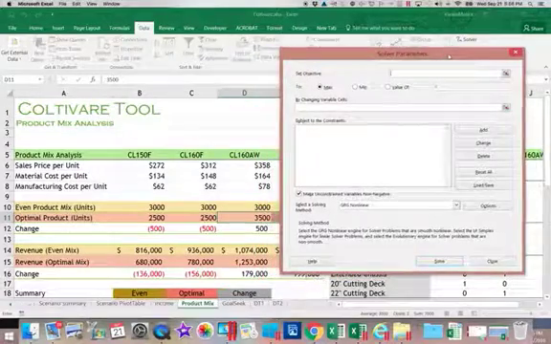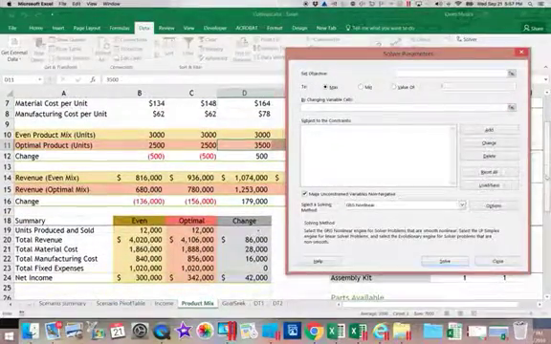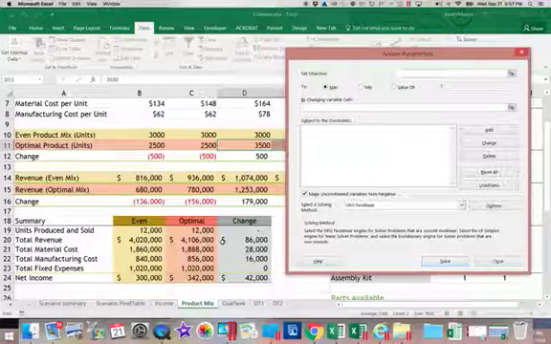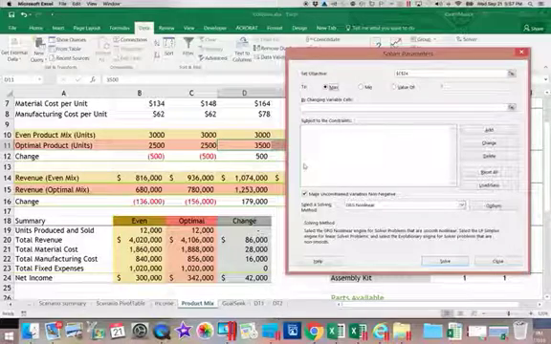Alright, so the first thing that you have to do is tell it what your goal is. So if my goal is to make this optimal net income as high as I can make it, I'm going to click on C24 and make it the maximum I possibly can.